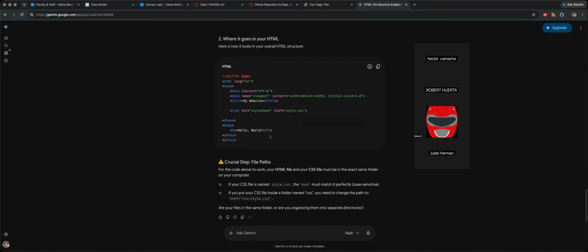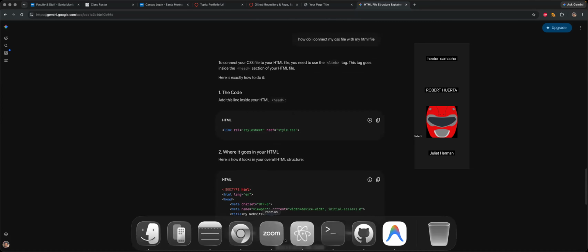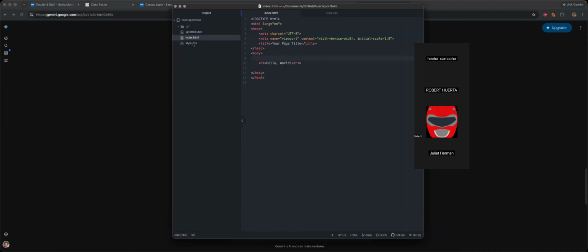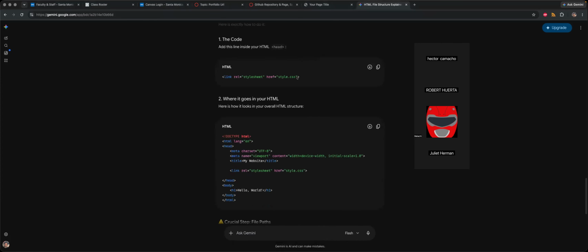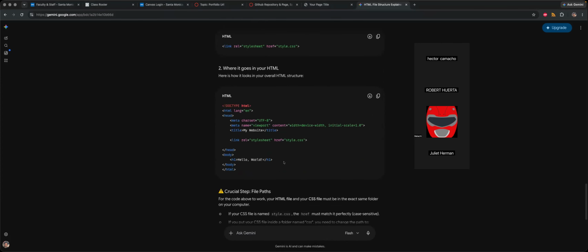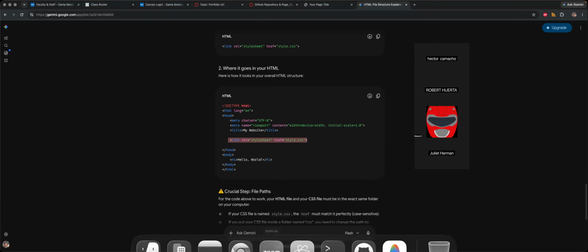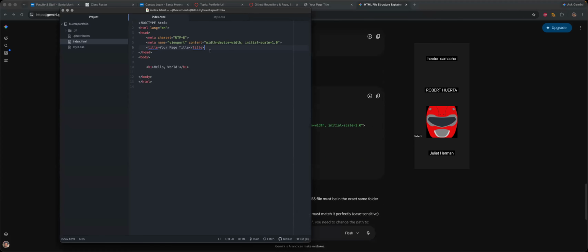Okay. So inside of my HTML file, I need a line of code that references this file here. Okay, so they're in the same repository. This is the line of code I need. This is an example of what it would look like. So somewhere inside of my HTML file, I need to have this line of code that brings up this style sheet titled style.css.